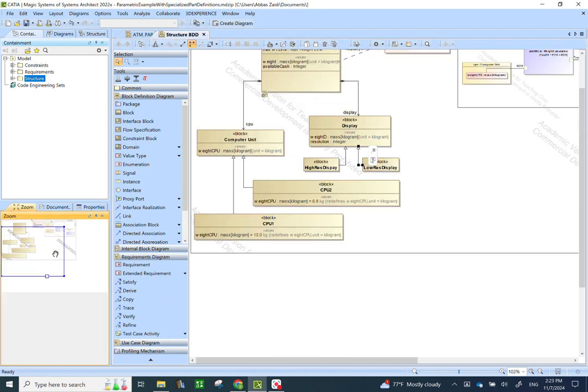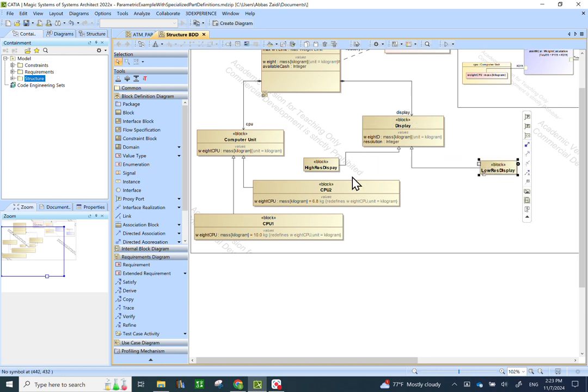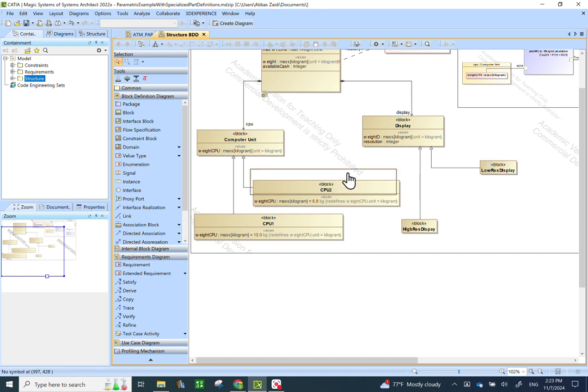Let me make it a little larger, rearrange these things. Have more space.